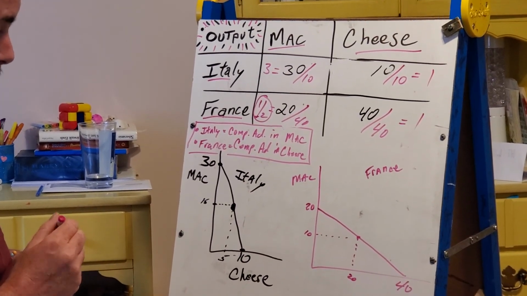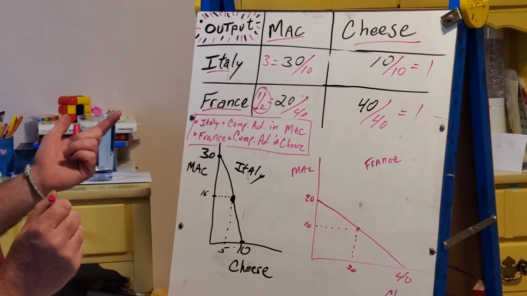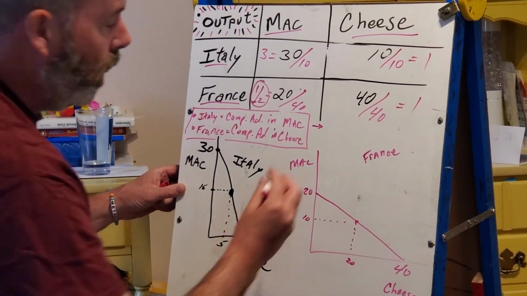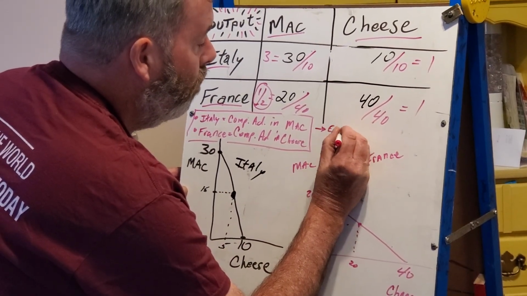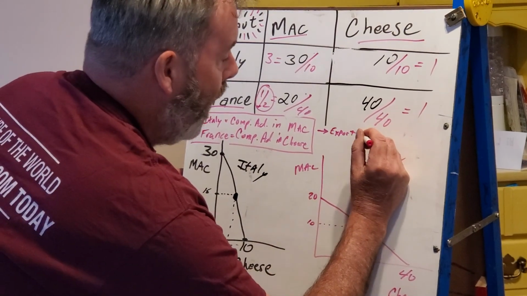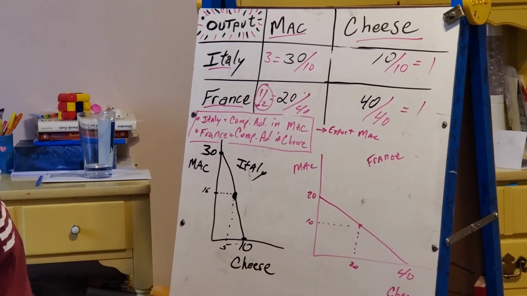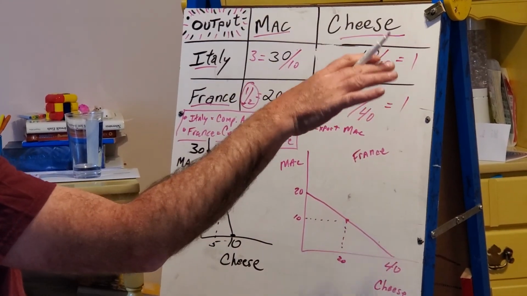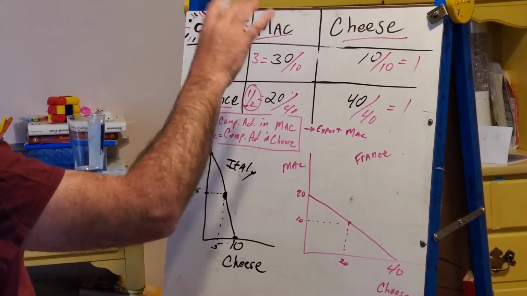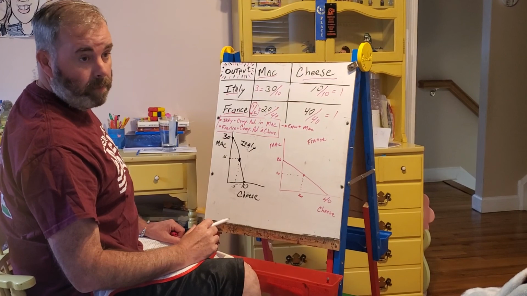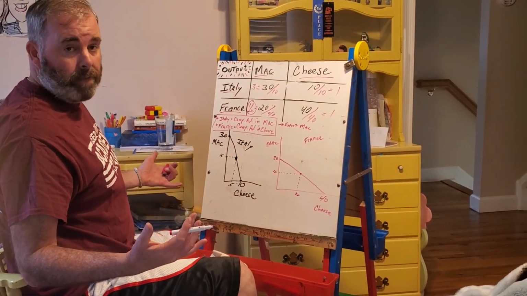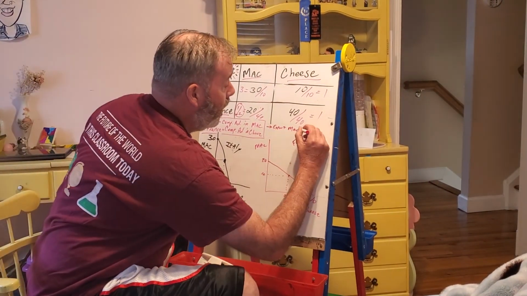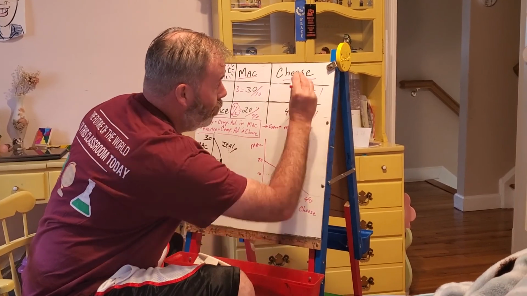Now, a couple of things that you will have to do on the exam if you're asked to do one of these. When we say Italy has the comparative advantage in macaroni, that means they will export mac. Italy will produce the heck out of macaroni. They're not going to produce cheese; they're going to rely on their trading partner France to produce the cheese. They're going to produce mac and lots of it, hopefully enough to satisfy their own domestic needs and then trade the surpluses. And that's the recipe to growth. So they're going to export mac and they're going to import cheese.